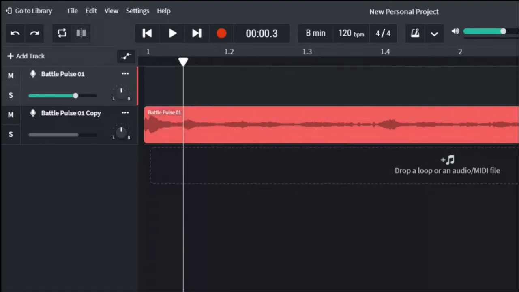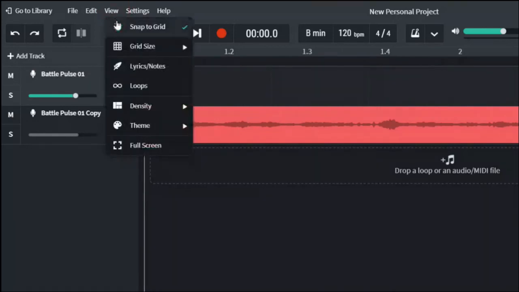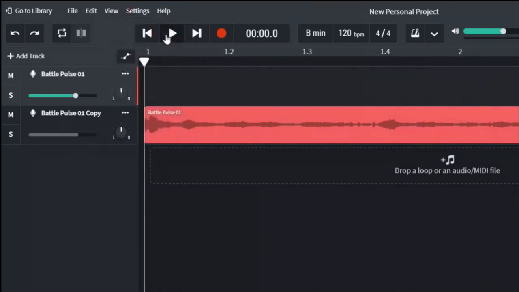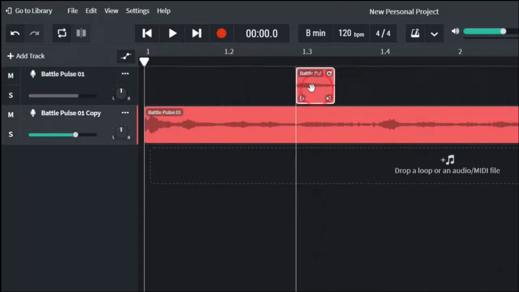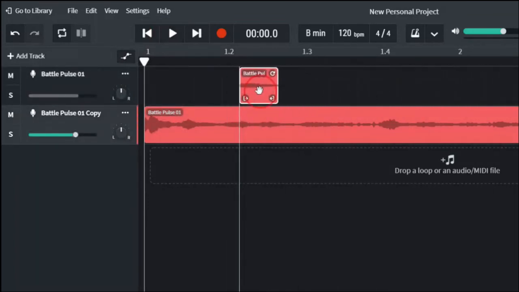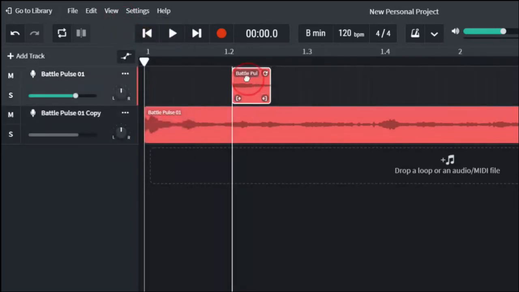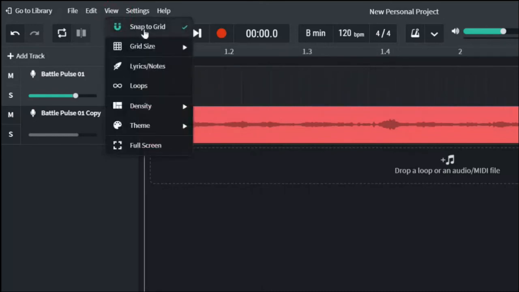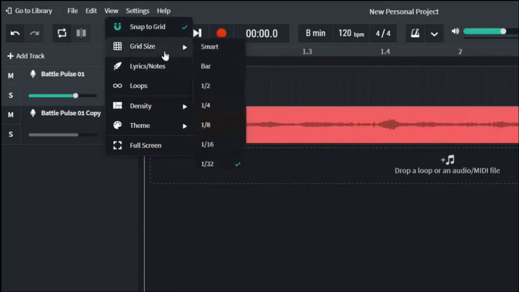Now you can totally turn off the grid system and just go by eyeballing things to move audio and line it up. There's no problem with that. Just turn off snap to grid, and then you can just adjust it by sliding the loop along the timeline. And you can turn the snap to grid back on, and you're back to moving in incremental points across the timeline. The last grid setting is actually the topmost one. It's called Smart, and it relates to whatever you have the time signature set to in Bandlab. It will set the subdivisions to whatever you have the time signature set to.